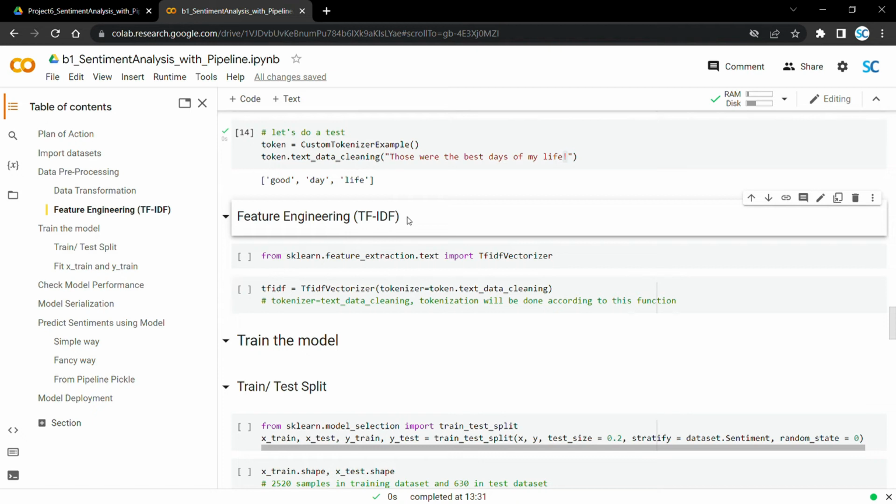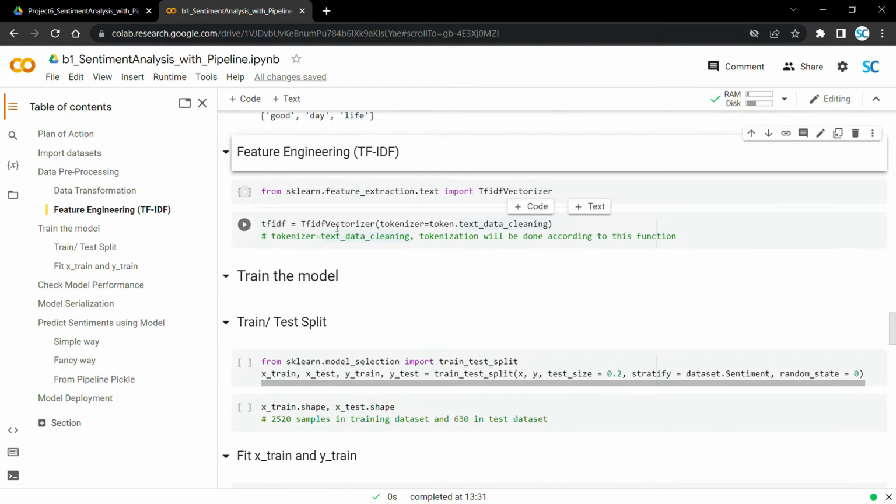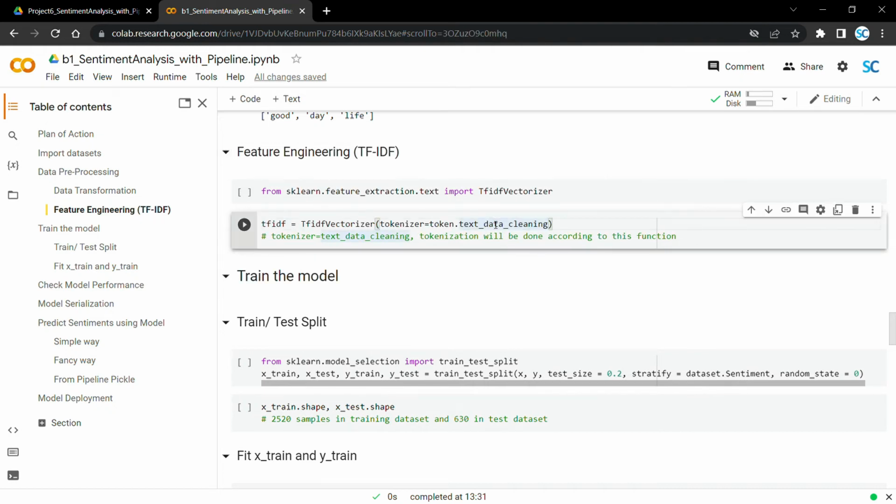With this custom tokenizer, we shall get tokens for every sentence we feed in, but we also need a way to convert those tokens to a numeric representation. For this, we are using the popular TF-IDF vectorizer. As you can see, within TF-IDF, we are using our custom tokenizer the way we just discussed. So long story short, the tokenizer returns the select tokens from review text, and the vectorizer converts review text into a numeric tabular form. I'll provide you with a reference link on TF-IDF vectorizer to strengthen your understanding further on this.